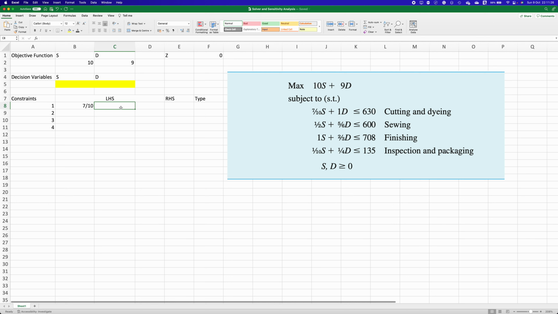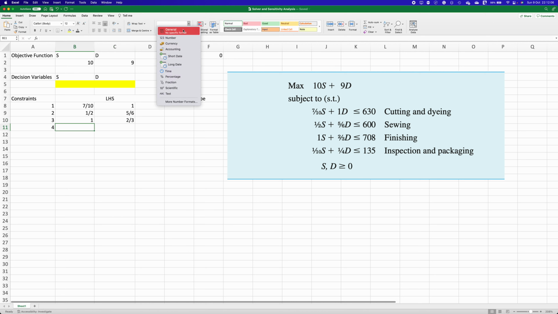And the next coefficient is 1, so no need to put an equal to sign because it's a simple number. So here 1. Okay, in the next cell I'm going to write 1 by 2. In the next cell I'm going to write 5 by 6. And if it doesn't appear as you want it to appear, make sure that you select the proper type of data using this option, whether it's percentage, fraction or something like that. Now in this particular cell I'm going to write 1. In this cell I'm going to write 2 by 3.